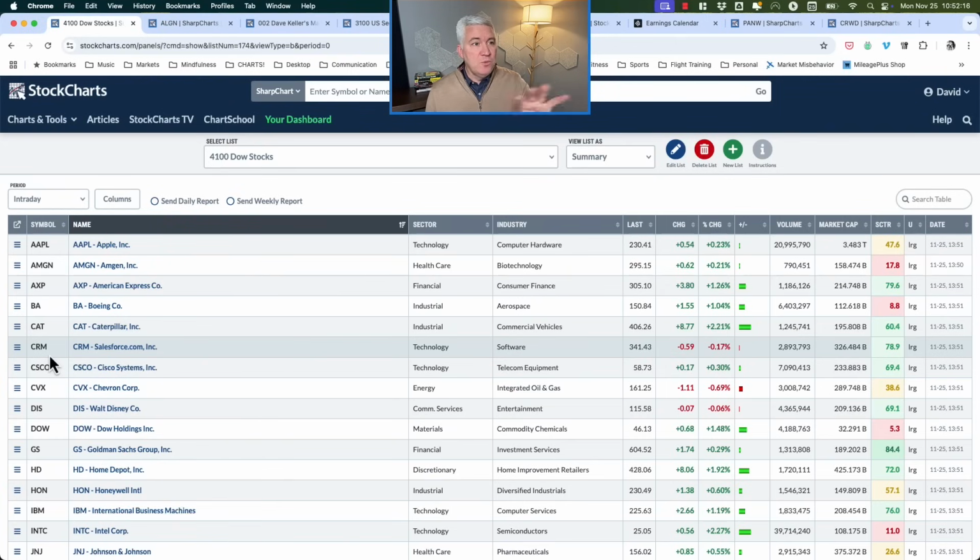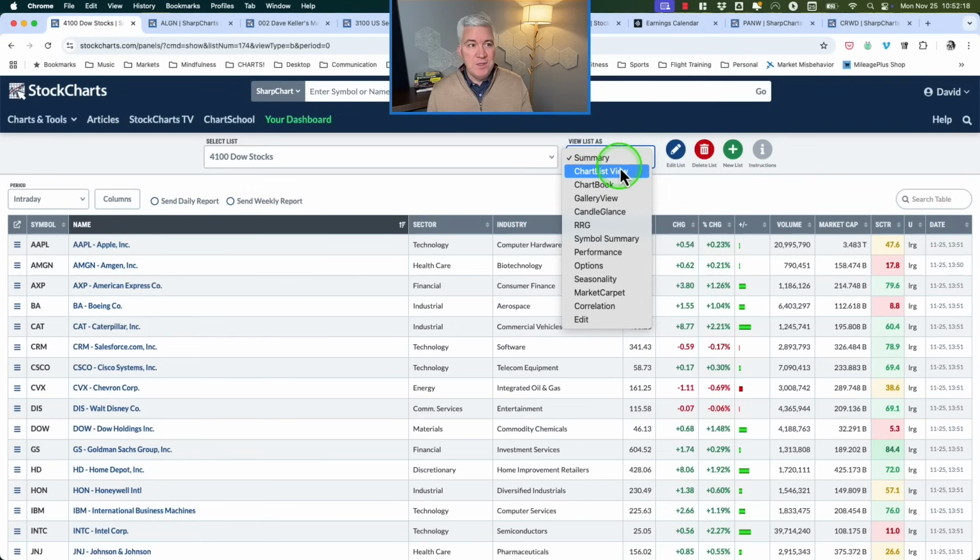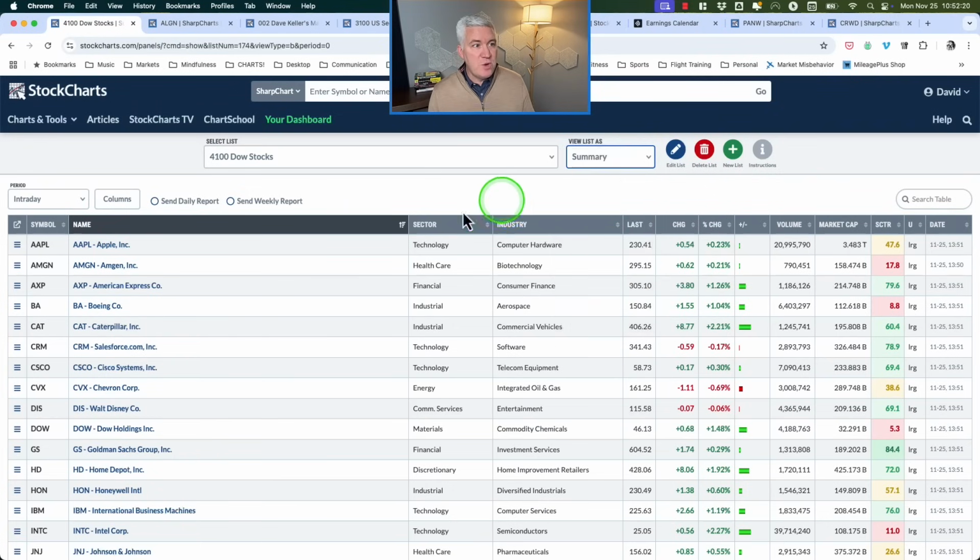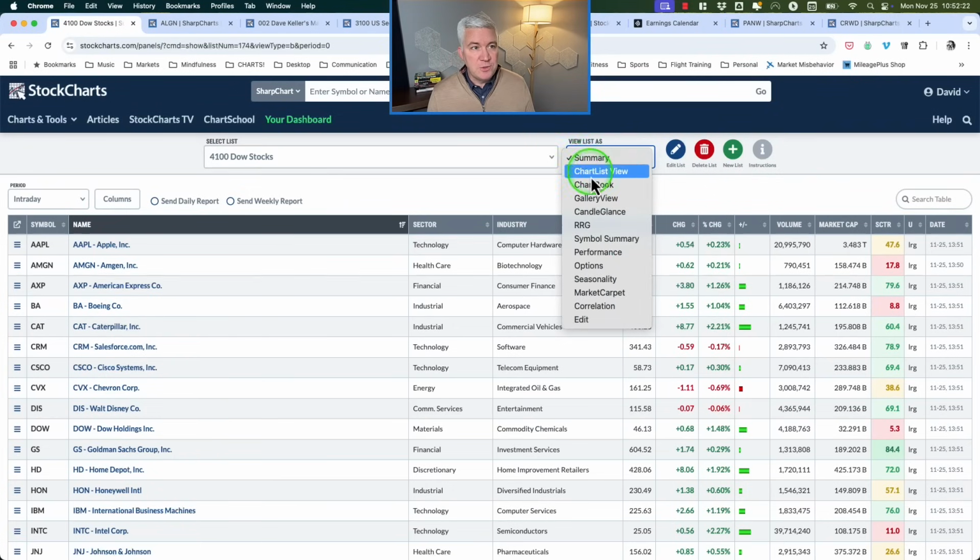So what you'll notice on this first page is called the summary view, and I would say once you have a list, click on this little drop down where it says View List As. I'm going to share with you 5 of these that I use all the time. There are other ones on here I don't use as much. All of them are interesting depending on what you're trying to do. So if you trade options, that view might be interesting. If you're looking at seasonality or things like that, there could be some ways to use different parts of this. But I'll share with you the 5 that I use often.